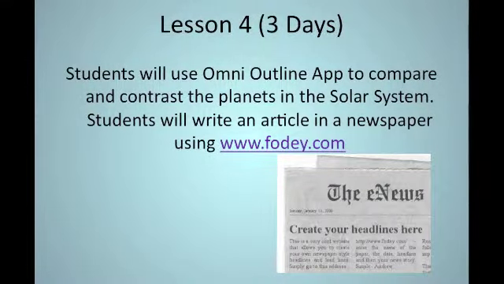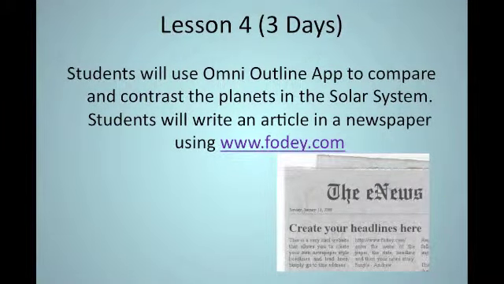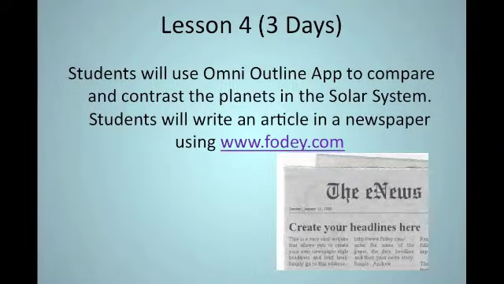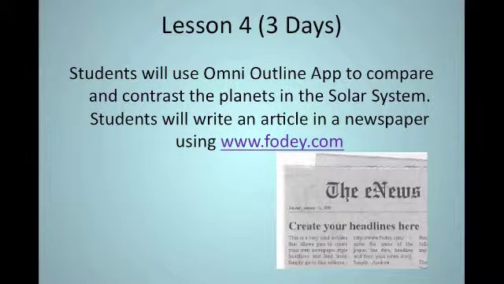Lesson 4, Day 1. Using the information that they already have from their online journal, the students will use the Omni Outline app to make their own outline. Using the outline will help the students compare and contrast the different planets and their characteristics. Day 2. Students will then use Fotor.com to write a paper comparing and contrasting the planets. Using Fotor.com, the students will be able to write a column in the newspaper and show their knowledge of the different and similar characteristics of the planets.